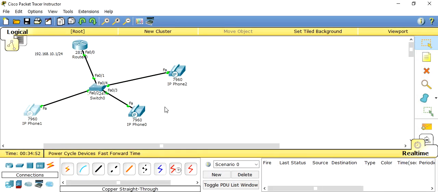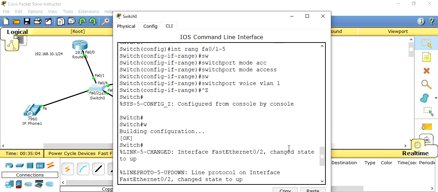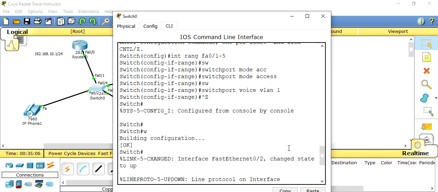So everything is okay, and inshallah you understand the experiment. Just one thing to notice, because most students usually make a problem on it or they don't do it well. When you do the configuration for the switch, make sure that the switch port voice should be for VLAN 1 for the native network. Even if you have several VLANs, assume that ports 1 to 5 belong to VLAN 20, even then you must put switch port voice VLAN 1, whatever it is.